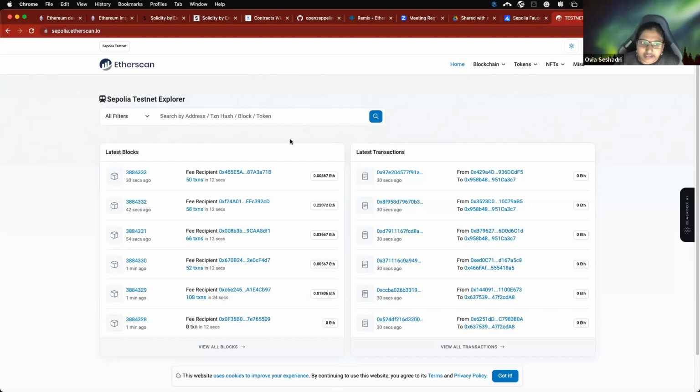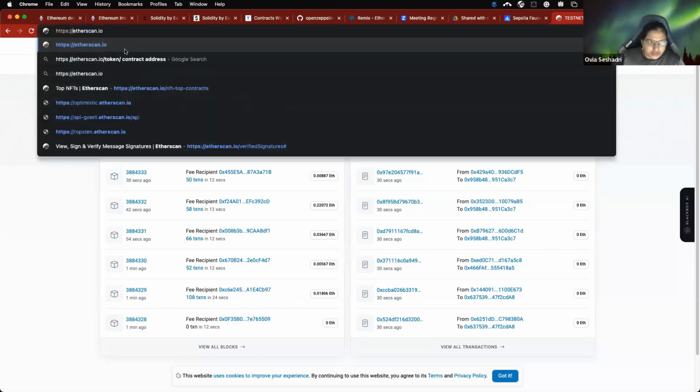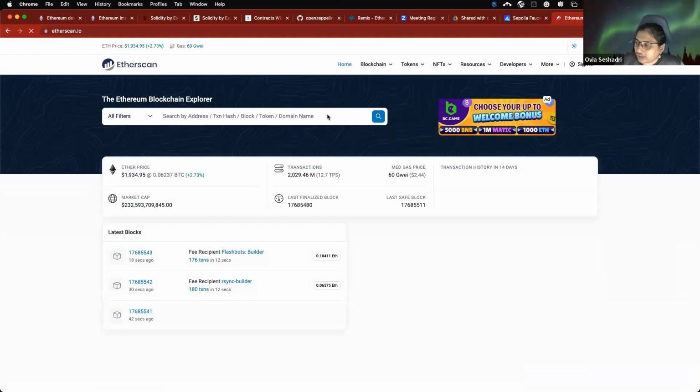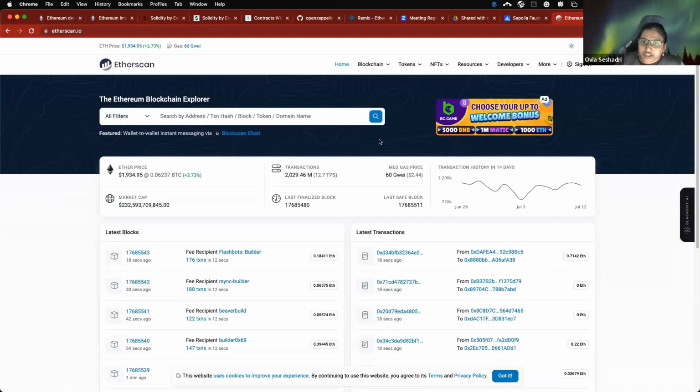Sorry about that. So now I've come to Etherscan. It is Sepolia Etherscan, where we won't have many of the tokens. So I am going to go to main Etherscan, where I'll just remove this Sepolia prefix. So this is the main Etherscan of the Ethereum mainnet. Here you can see all the transactions that are happening on the Ethereum blockchain.